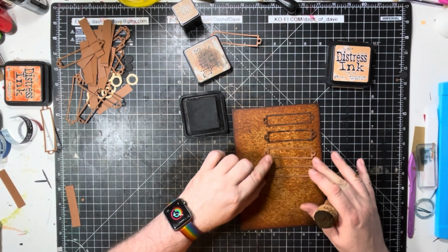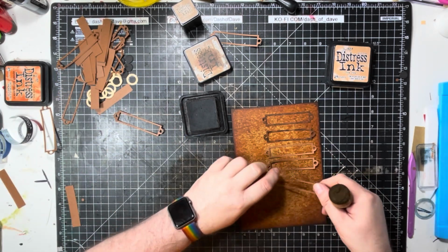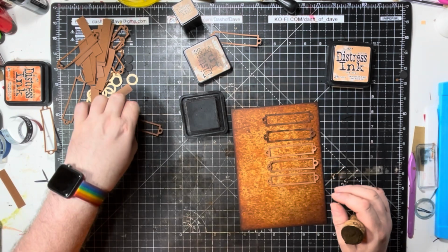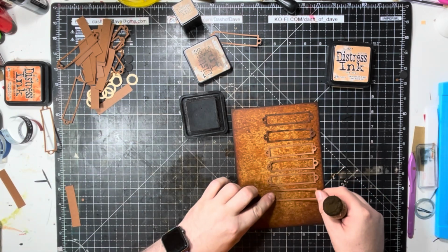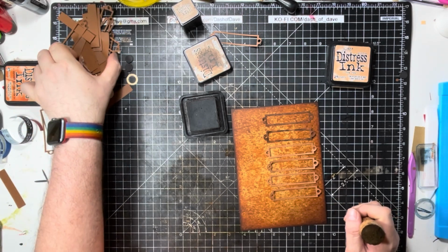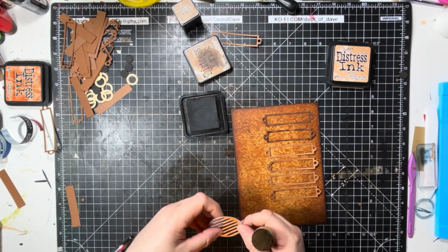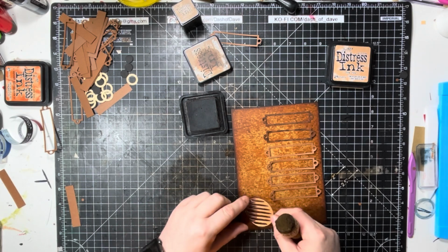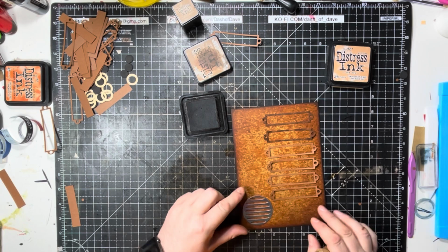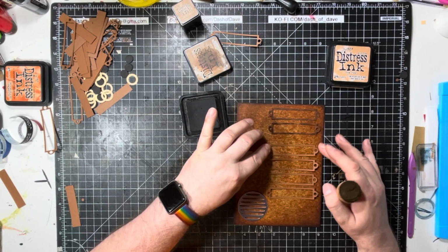3, 2, 3, 4, 5, maybe 6. I'm going to go for 6, because I've also made myself a little grill. Look, this is how sad I am. I made this myself. I did it on the Cricut, but I did it. I wanted it to be a bit like that. Maybe that's going to be a bit further up.